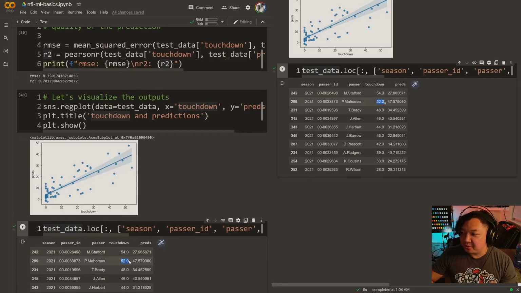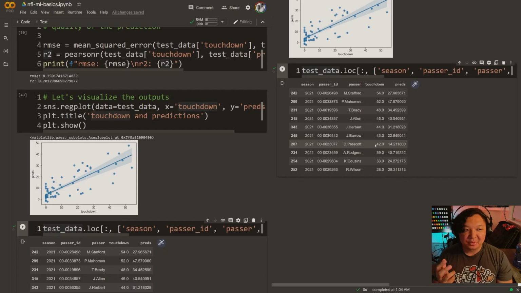But here's Pat Mahomes, where we predicted him to throw about 48 touchdowns, and he ended up throwing 52 touchdowns. So that would be this one right here, where we're saying 48, and he ended up throwing 52. So a lot of these do get pretty close. Some of them are pretty far off. But overall, for our first simple predictive linear model, we did pretty good.